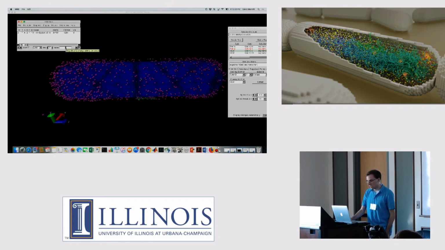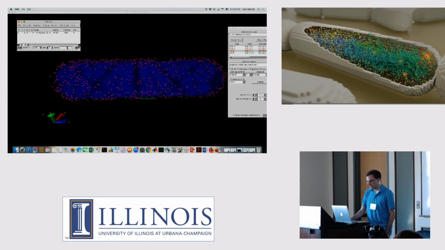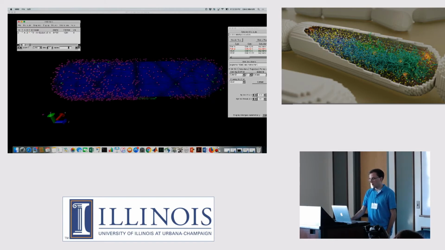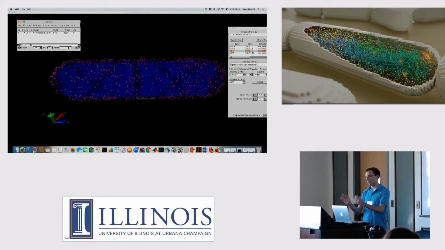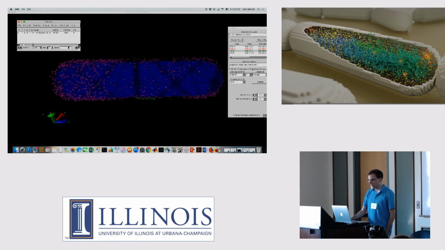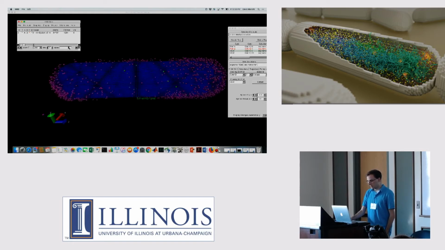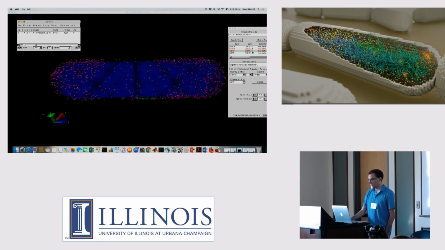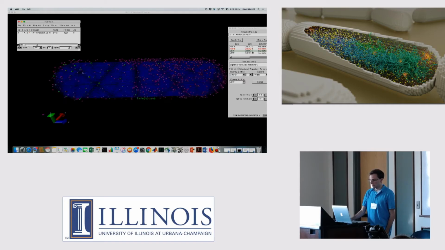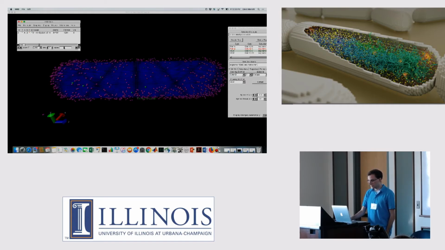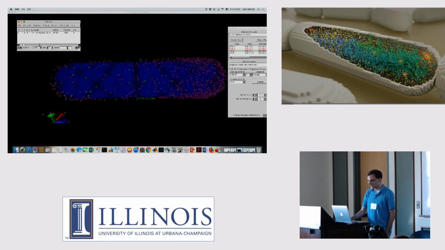And as we increase in time, if I speed this up a little bit, we'll start to see the MinD move from one pole to another in the cell in a pretty regular fashion. So just have to give it a little time here. Speed it up maybe a bit. And you can see now it's just beginning that the MinD will be at one end of the cell primarily, and then it will start oscillating towards the other end. So I'll slow it down as it begins to do this in a more obvious manner.